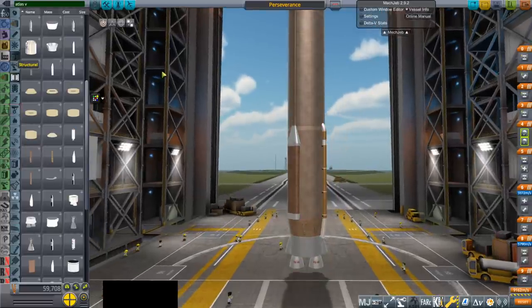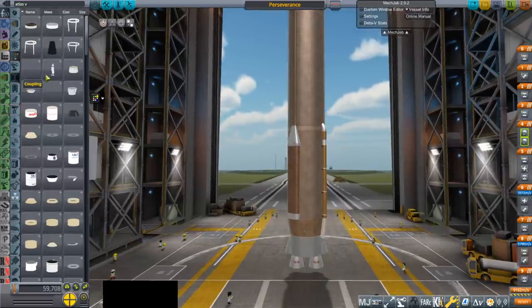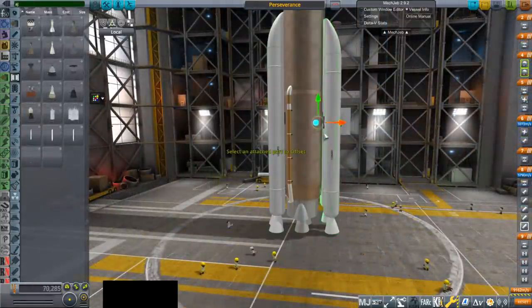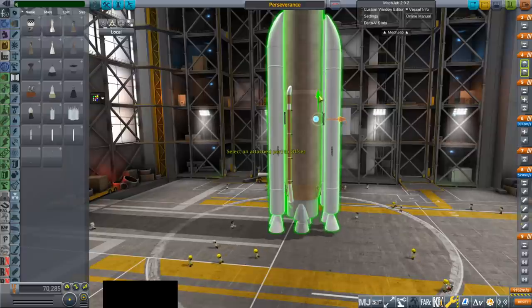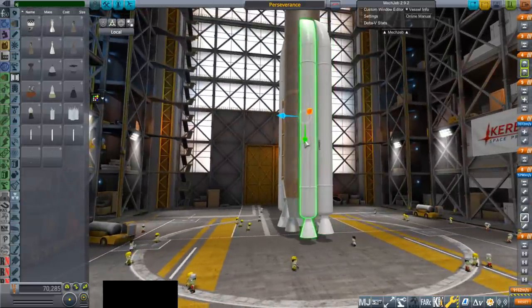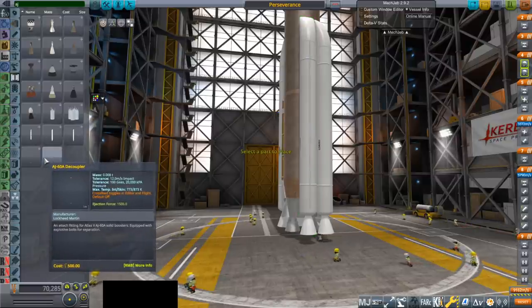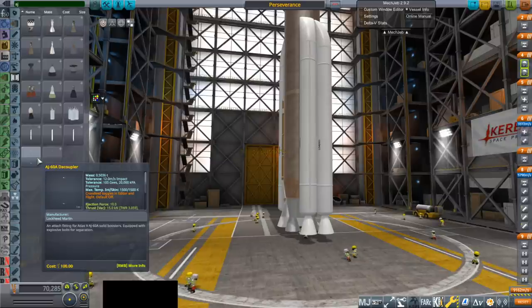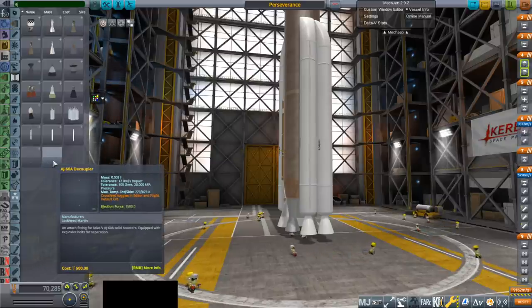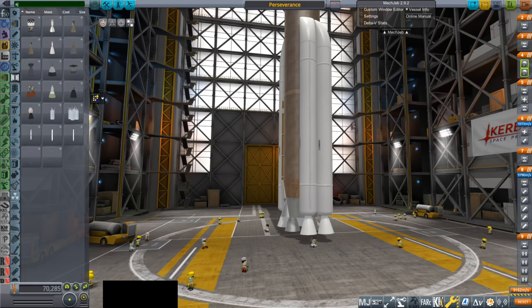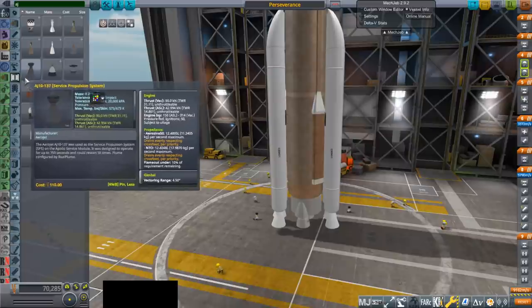Okay, I'm just going to use regular decouplers for the boosters, because I find them safer. We have to place them one at a time in line with these brackets here. I don't know if they got decoupled cleanly with just a decoupler and not some other separator. We're not using the custom AJ-60A decouplers because I don't know which one will be good. This one has the ejection force of 1,500. This one has the ejection force of 10, but a little bit of thrust. One of them probably works pretty well.